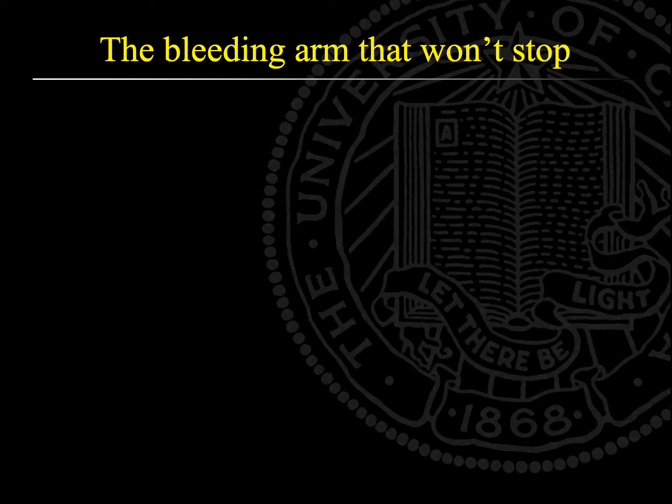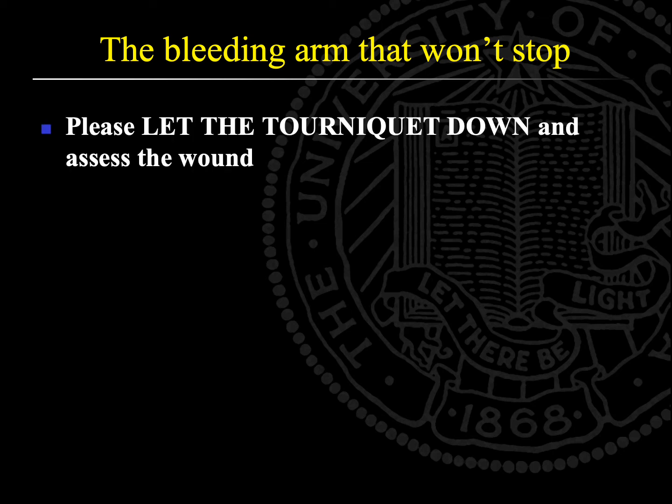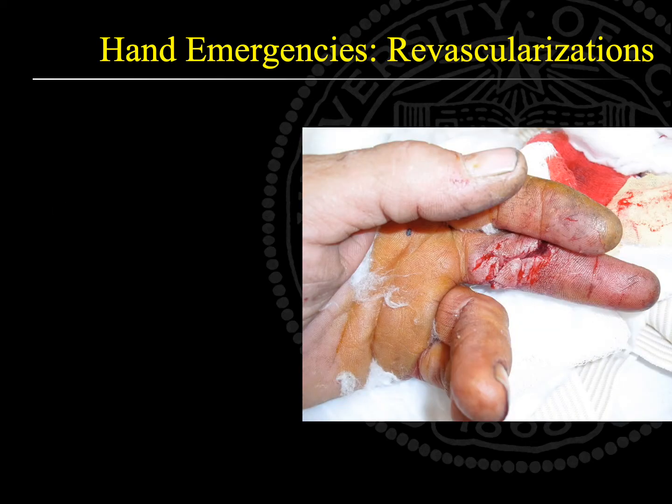Now occasionally it's a partial laceration to like an ulnar artery or a radial artery, and it may stop for a while, then it starts up again, and that's usually a partial laceration, which doesn't clot off. Or it can be just a large lumen vessel like an ulnar artery, but most of the time, with plenty of pressure, all bleeding will stop, and obviously check to make sure that the hand is perfused. So call your friendly medical student to come in and help you, or your friendly volunteer. Let the tourniquet down, assess the wound, direct pressure.